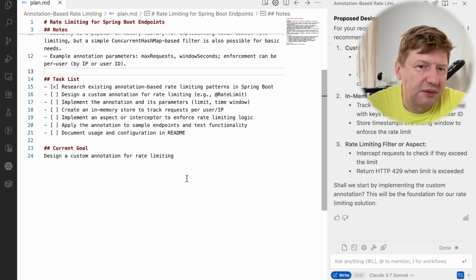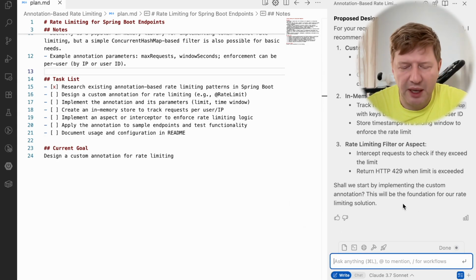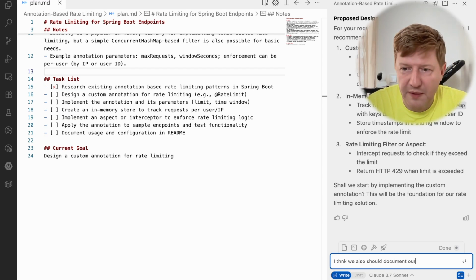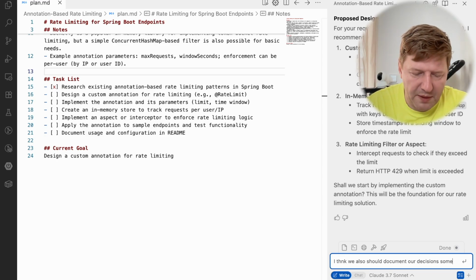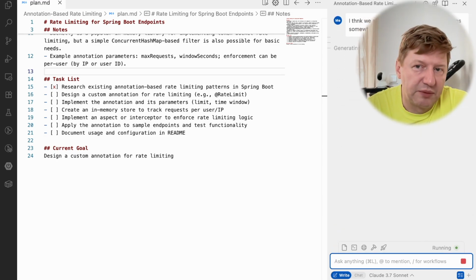Maybe we can change the plan, right? Document usage and configuration in README. Maybe we should say something. Okay, like, it was a research, right?